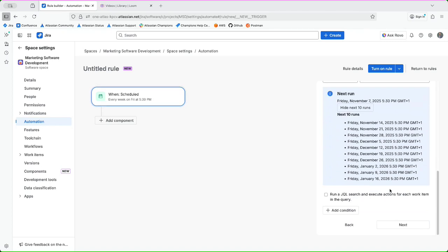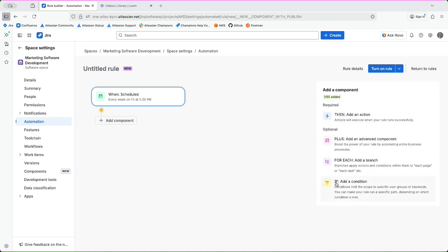There is also an option to add a condition for this, so you can add the condition right away, but we're not going to be doing this. We're going to be clicking on next. Now, we have some components in here. We have some required components and some optional components. When it comes to the required components, a very simple automation rule needs to consist of at least a trigger and an action.